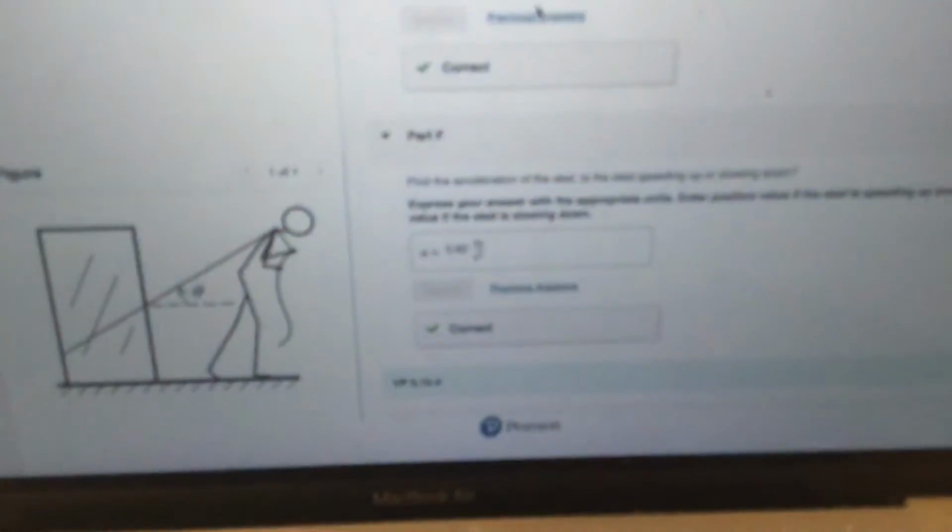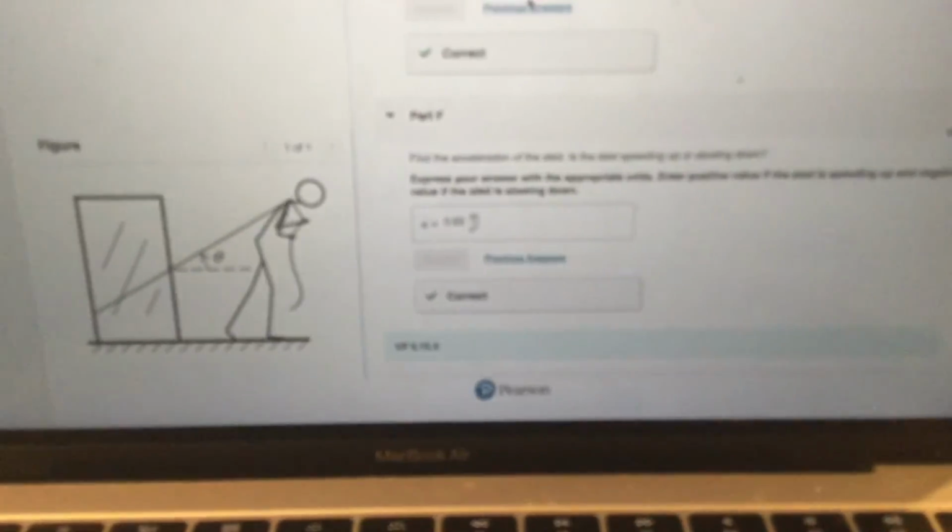Okay, Professor Lohman, we're back. The video cut out a little bit because it was too long. So here we go. We're going to finish up. And as we can see, we got 30.46 over 49.46. We took the force, which was equal to 30.46, and we divided by the mass. We got an acceleration equal to 0.615. The answer is 0.62, which is just rounded. So now we'll finish off with part G.